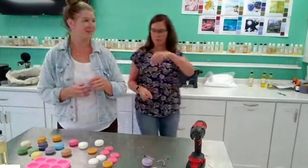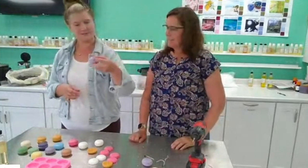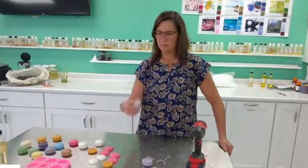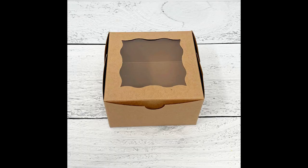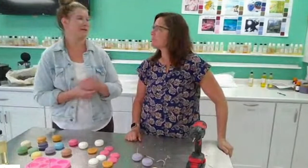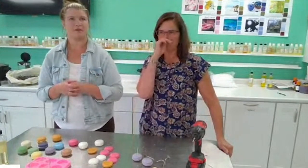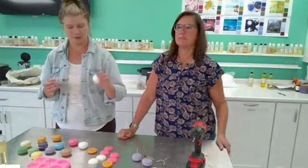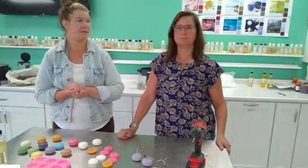That would be so cute with some macarons sticking out the top — some little ones kind of on the side. They really do make a good garnishment. You can put them in tumblers too. They're also easy to package — these fit eight in our little pie box, and we have a clear display box that fits about 10. Real macarons are sold in clear boxes a lot, and these look great that way — fun, colorful. You can also use a cello bag, shrink-wrap them individually, or do a mixed pack with a bunch of different ones. Shrink-wrapping keeps the scents separate too.